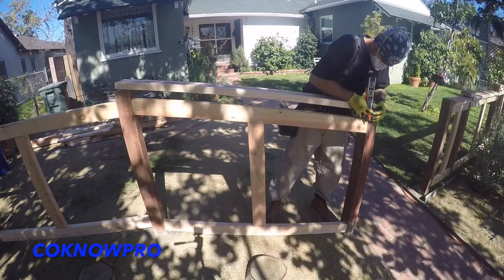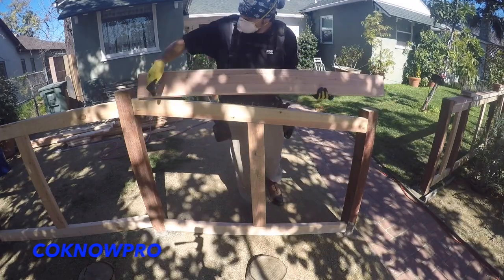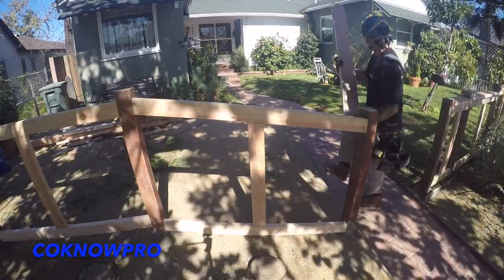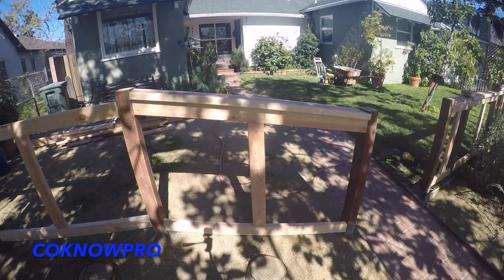You see that right there? That's my plumb level cut right there, right? Because each post is level and plumb, so that's that cut right there. And then we had our little angle cuts, and there they are, bam. So it should slide in perfectly, which it does. Watch your reveal when you set that top piece.